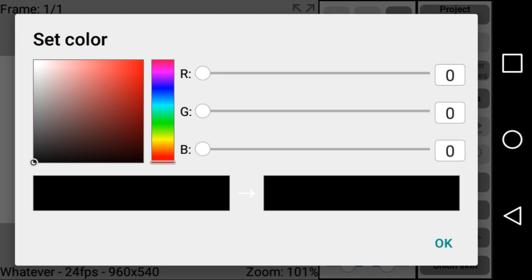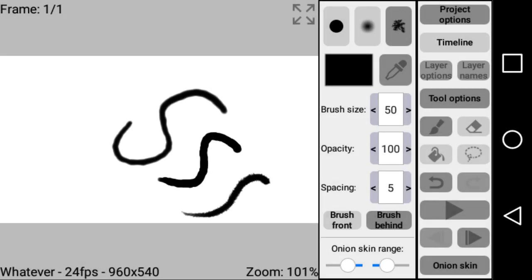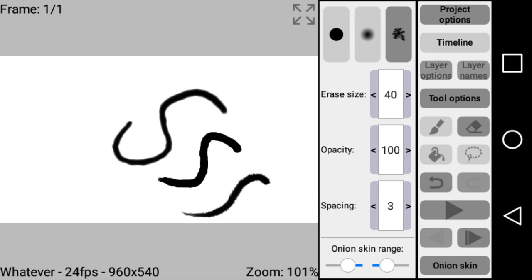As you guys can tell, I'm not animation savvy. I just know how to draw. Okay, so we'll take the tool options off. Well, we'll keep it on, and then we'll just go down to the brush, and then we have the eraser. You can choose a bit different sizes. Then we got the paint bucket.